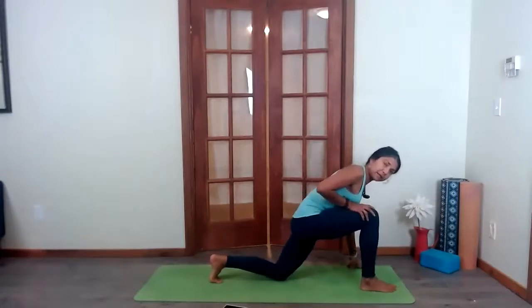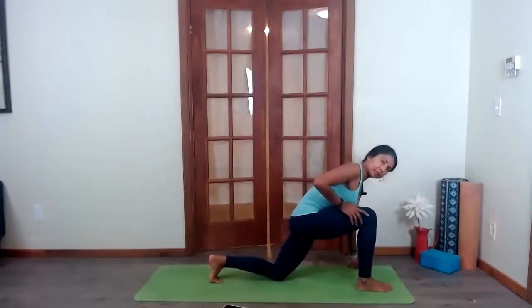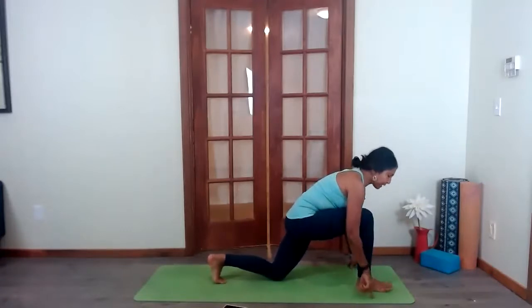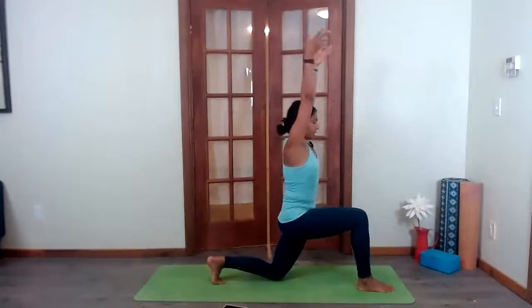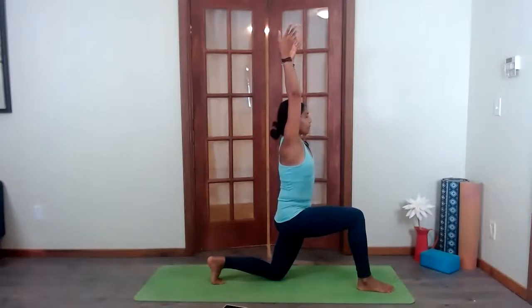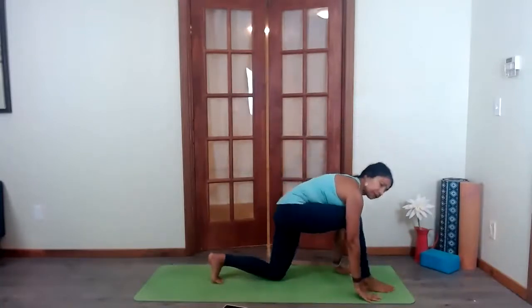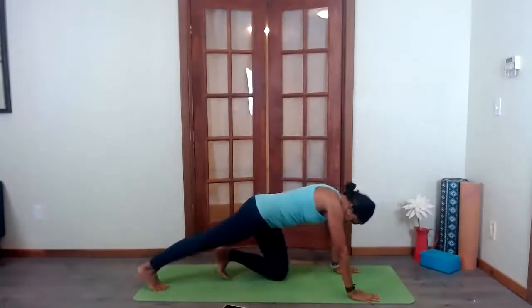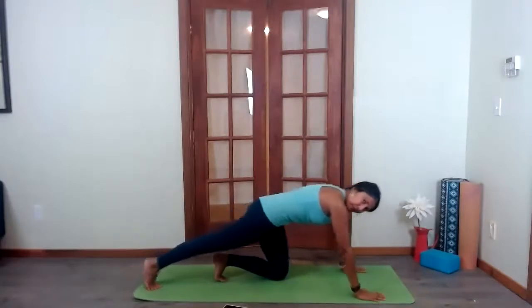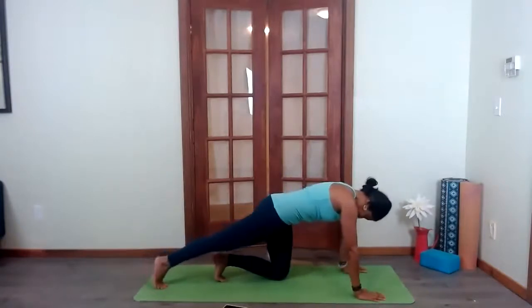So press the front foot down. Bring the heel so that we are steady when we come up. Heel right underneath the knee. Press the foot down, inhale, rise up. Lift up off the rib cage and gaze ahead and breathe on a 2, 3, 4, 5. Exhale, hands down. Now take your top leg all the way to the back of the mat and just hands forward a little bit. Rock your hips forward and back.